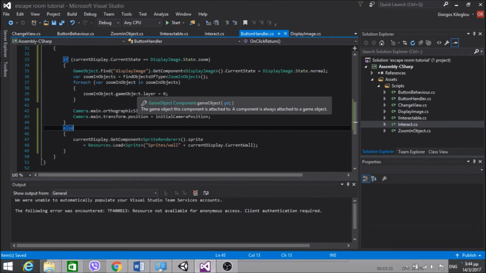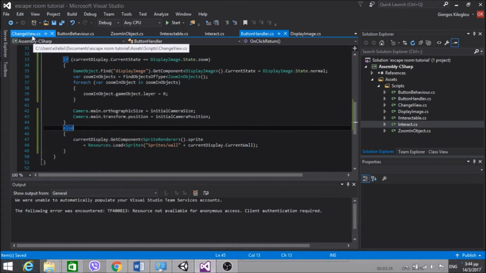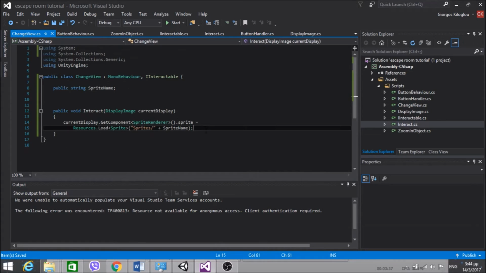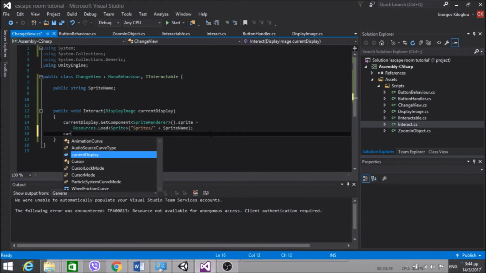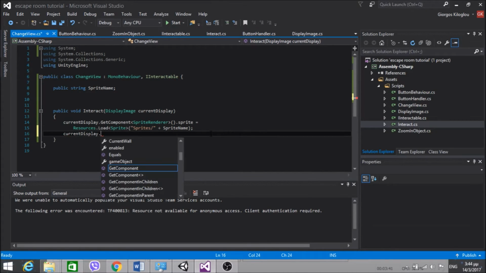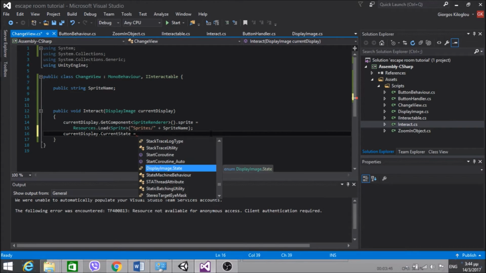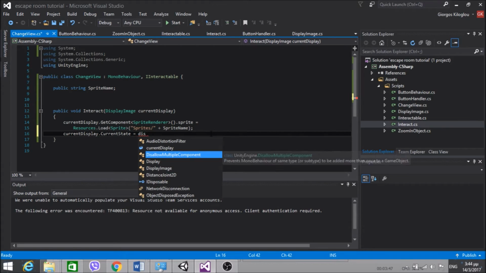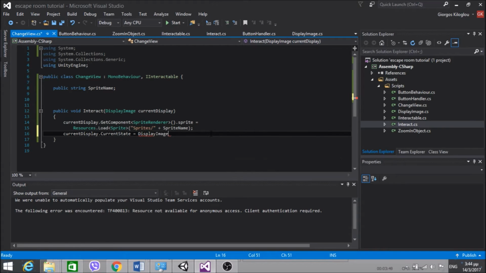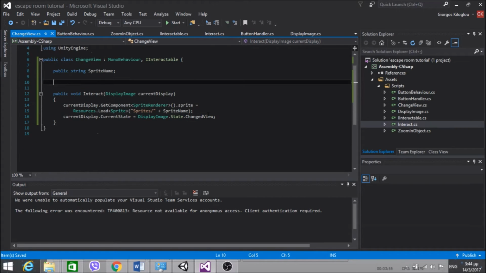Oh, so also what I forgot to do is, when I change the view, I also change the state here. So this state will be equal to display image state change view. So I think now I am good.